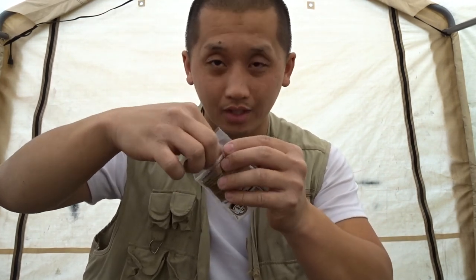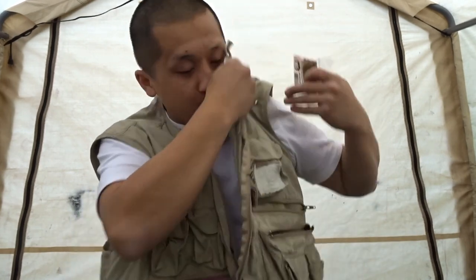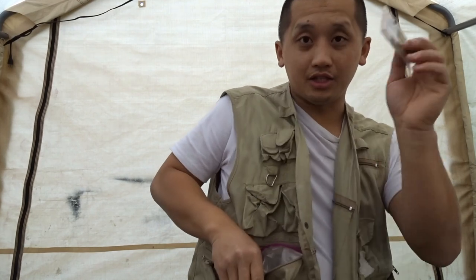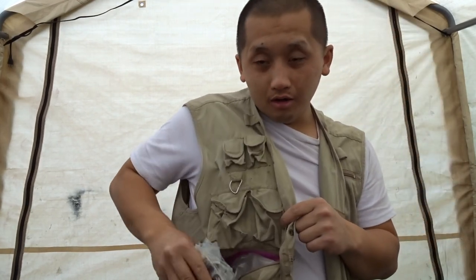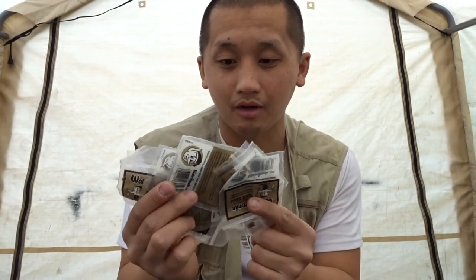This is your reload, guys. Look at that. No mess. You're not gonna get it caught up anywhere. You can put this in your pocket. I usually put it in this pocket here. And check this out, guys. All of these bags here used to be all my spare leaders from last year.